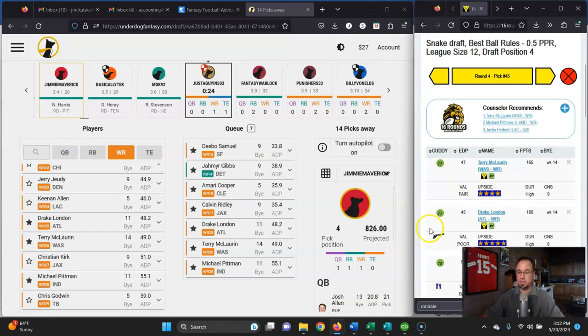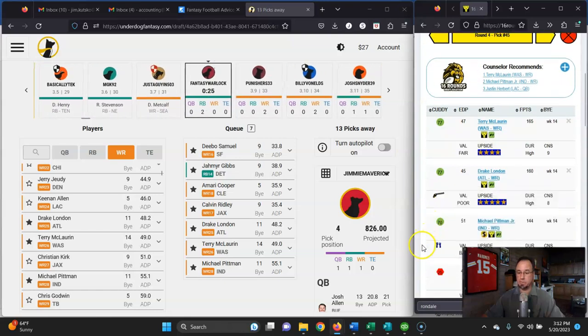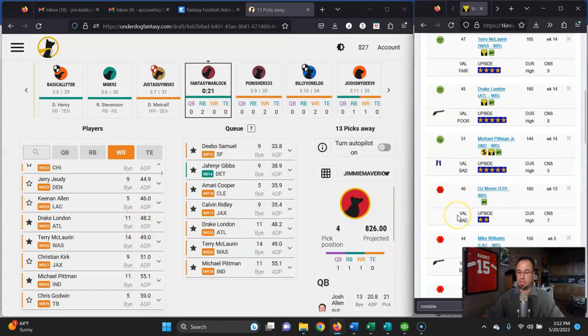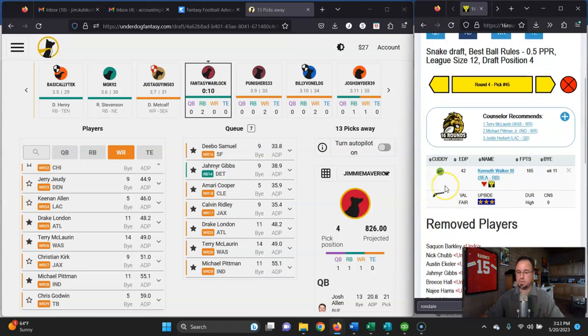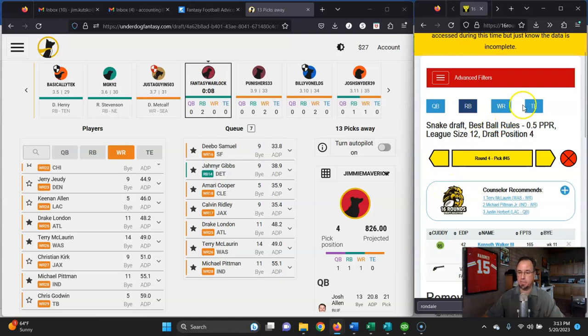So we're going to use the filter here. Just look at receivers. Oh, Drake London, who I already have highlighted. He's a long shot to make it to us at that pick. I'd love to get London if he makes it. The rest of the receivers don't look that great. Let's look at running backs. Whoops. Running backs, Kenneth Walker is the only long shot.